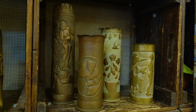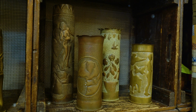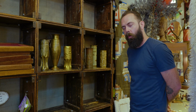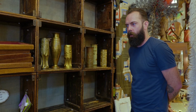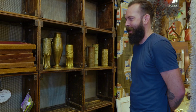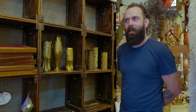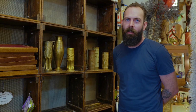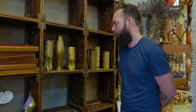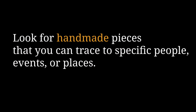It could also be the case that if it's older, it's more valuable, like World War I stuff, the early things are worth more. It tends to be in general, but not always. This isn't super consistent, but World War II pieces tend to have a little bit more provenance to them. It's a little bit easier to find that person. And so because of that, when you can get those attachments, that generally can help it out. And there's also a lot more from World War II than World War I. Collectors tend to go sort of broad spectrum with this stuff and not focus as much on that, but everyone's a little different.